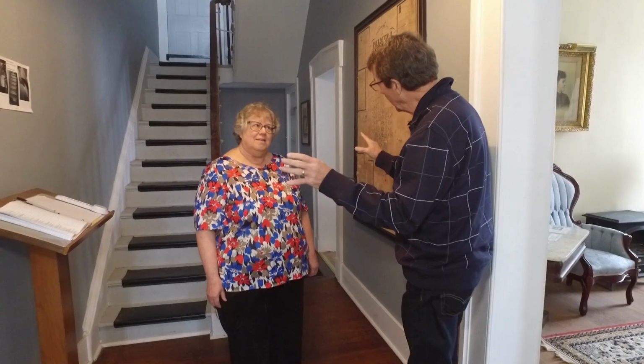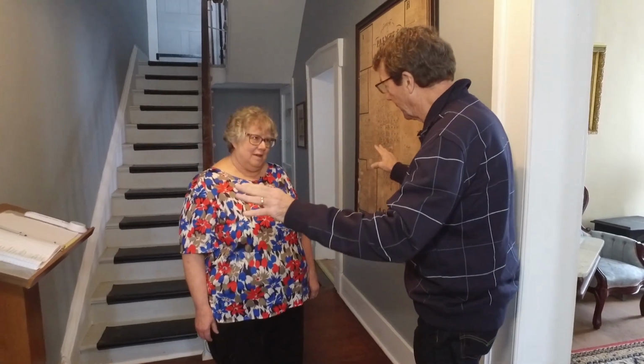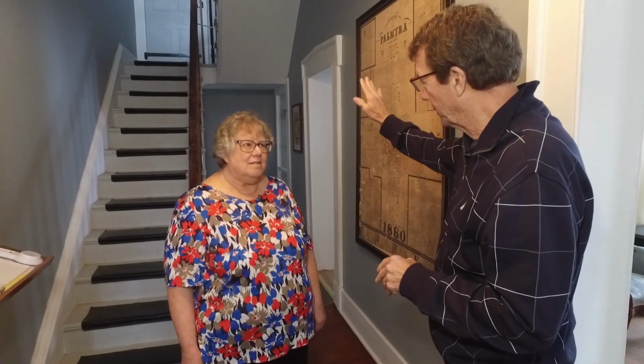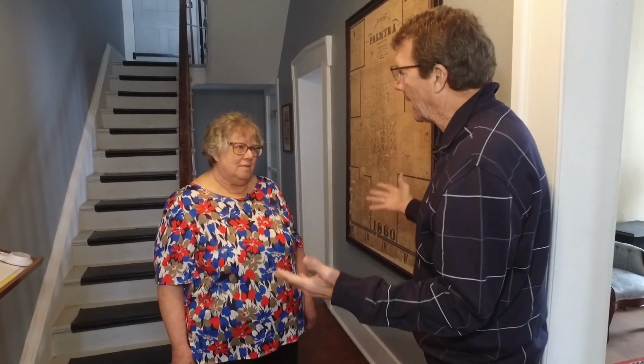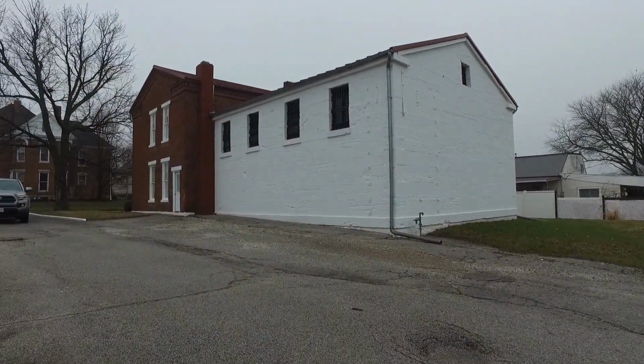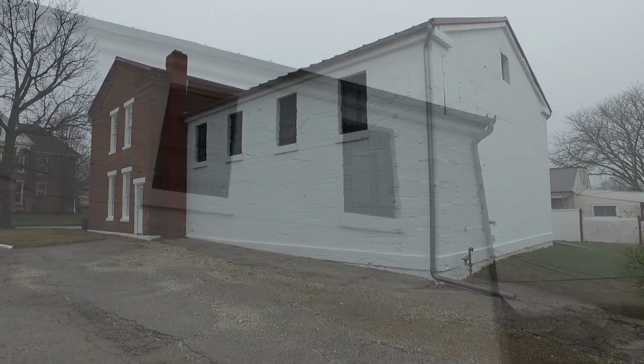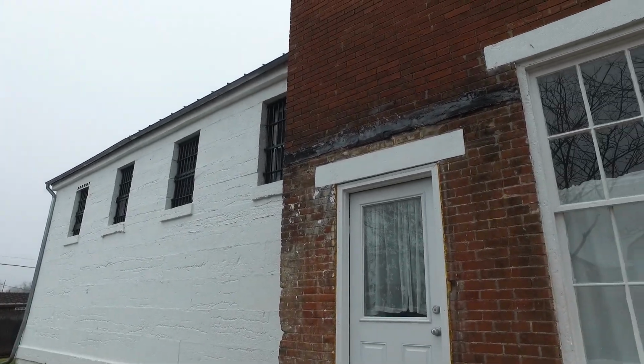Now, this is not unique. This was a home that the sheriff and his family lived in. That's correct. And on the back of the building was built this enormous, solid, impenetrable jail. And it was big. I mean, it could handle dozens of prisoners. Yes, it could. And it had the female cells upstairs. We can look at that door right there. That went to the female prison. They had the big wooden doors to buffer the noise for the family.